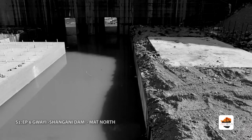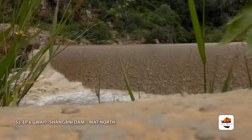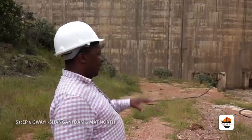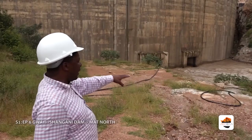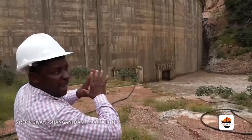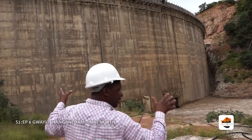Our main dam is currently at level 883. We left two diversion channels — holes — in the dam body to manage flooding during construction. You can see the water level in the diversion channel has risen about 1.1 metres since yesterday, so we are discharging more water through the river. The arch shape you can see is the gravity arch of the dam, transferring the load to the abutments. Even the smaller coffer dam is circular for the same reason — it transfers its load to the abutments.